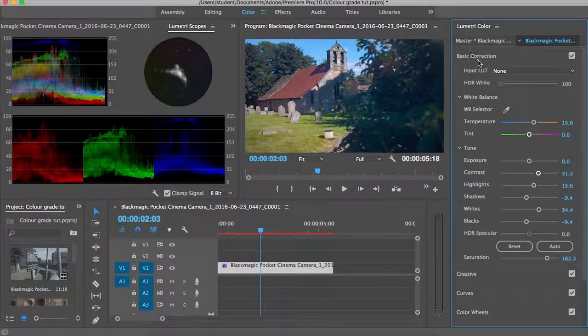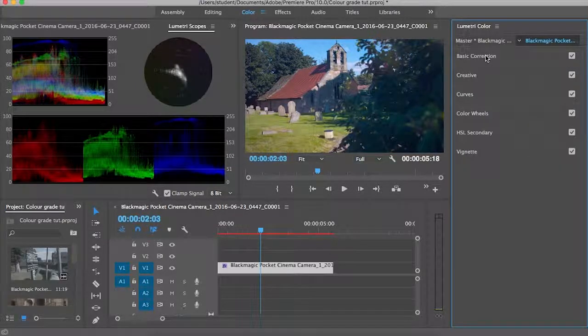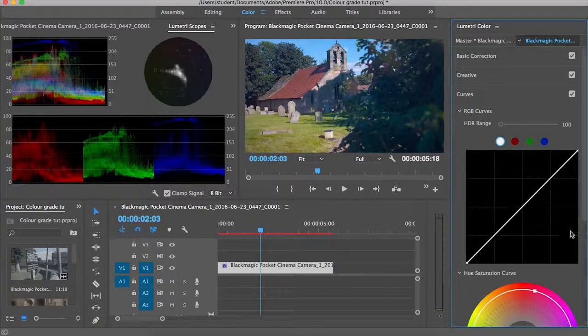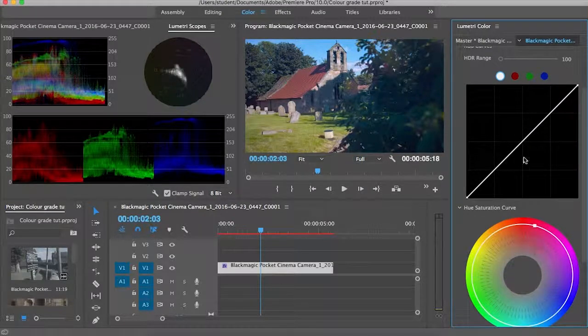It is about having to play around with things, but the key for me is start off with a bit of a correction. Don't go too wild in this section, just slightly adjust things, adjust tint, make sure that everything is matching up in your waveforms. And then once you've been here, head over to the curve section and boost your colours. You could then draw an S-curve. Let's see what that could do.